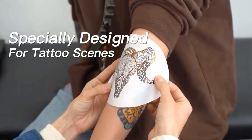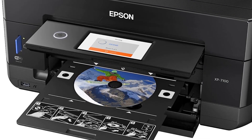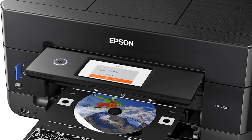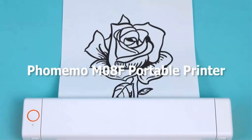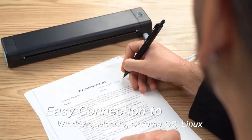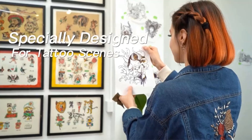One of the key highlights of the XP7100 is its superior photo printing quality, allowing users to produce stunning photos with vibrant colors and sharp details. Moreover, it can also handle eye-catching documents, ensuring text output is clear and professional-looking. The printer is designed for productivity, featuring a 30-page auto-document feeder, as well as the ability to perform automatic two-sided printing, copying, and scanning, making it easier to handle multiple-page documents efficiently.